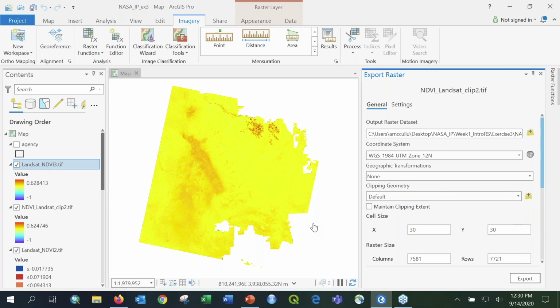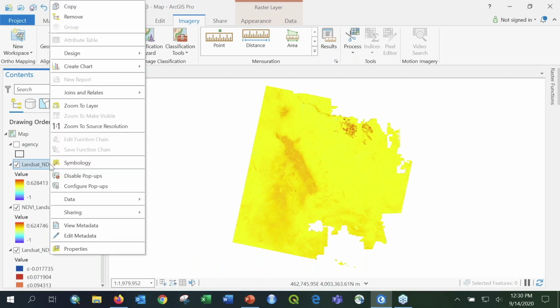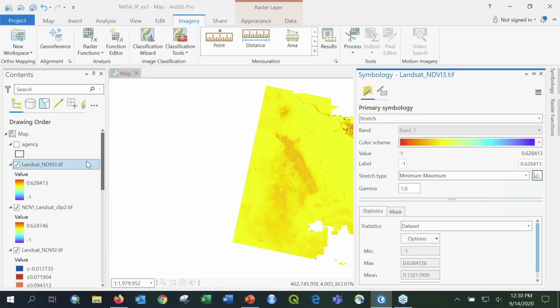Okay, so as you did with the first NDVI image, we are going to change the symbology here to make a little more sense, right? The yellows and reds aren't as helpful as we'd like for them to be. So we'll go ahead and close the export raster function. And we're going to right click on this new raster and go to symbology, just like we did initially.